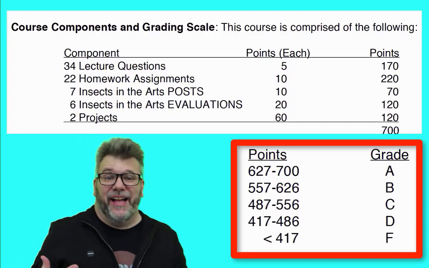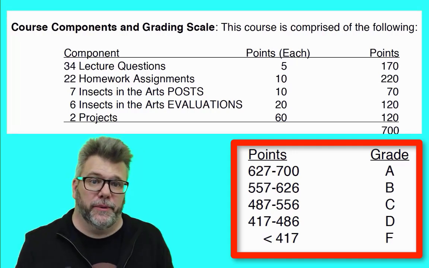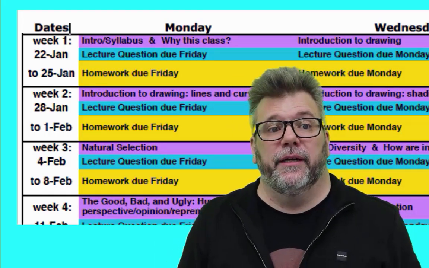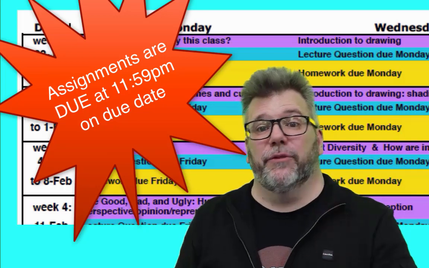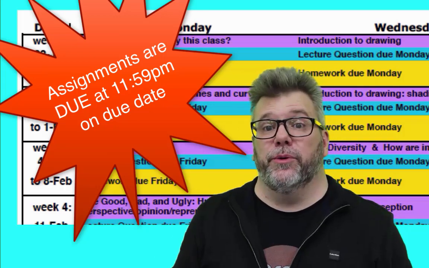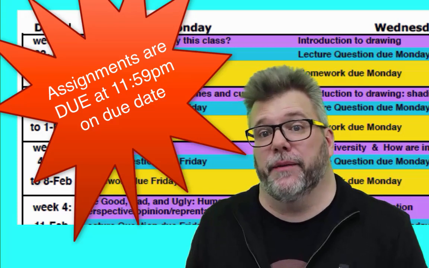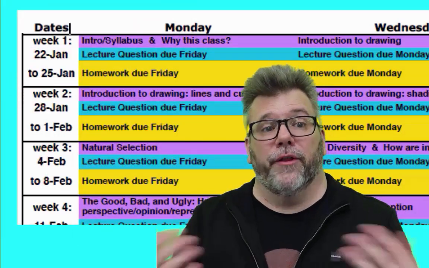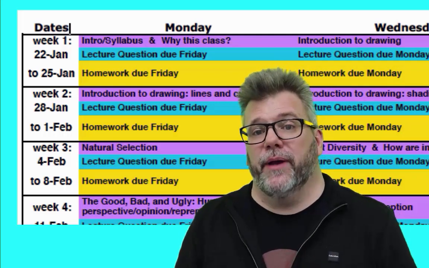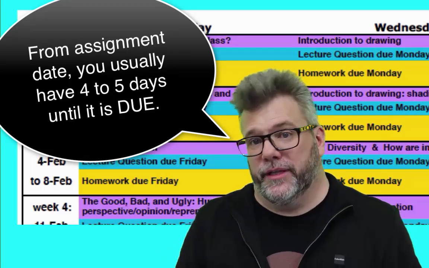So the grading in the class in terms of point scale, it's a standard 10-point scale. You can see that here on the syllabus. All the due dates in the class are essentially designed for you to turn them in by the end of the particular day at 11:59 p.m. So let's say something is due on March 4th. Well, it's due on March 4th by 11:59 p.m. that day. And for all the assignments, homework, the questions you have to answer, the posts that you have to do, essentially it gives you 4 or 5 days to get each one of those things done.